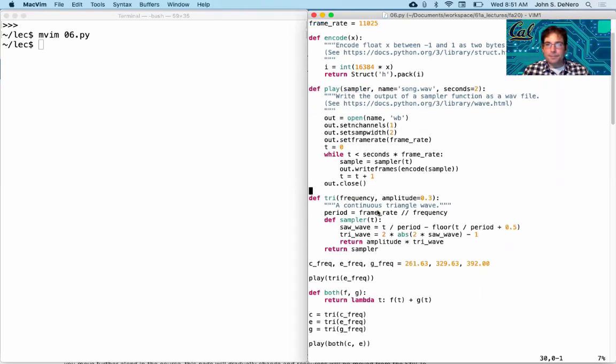Okay, so John said something important that I just want to emphasize again, that there are two types of problems you can run into in coding. One is you go to run it and Python says something's wrong. You passed the wrong parameter, something happened, and it catches the mistake for you. When you pass a function in and you tell the user, look, this function must take as input a single parameter time and return the samples, Python's not going to check that for you. That's on you. So it'll run, and then you'll have a problem downstream.